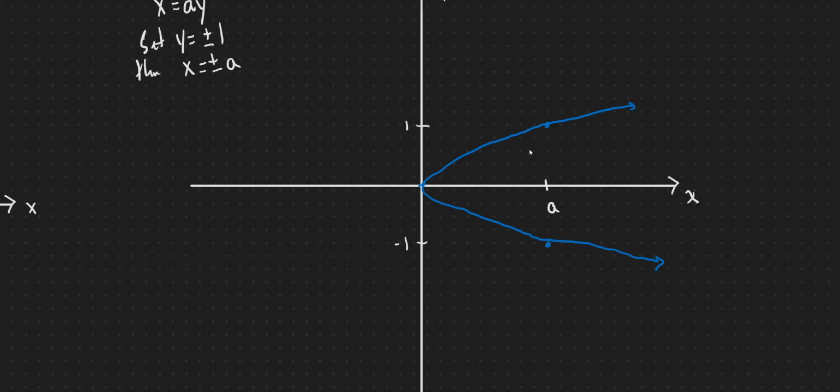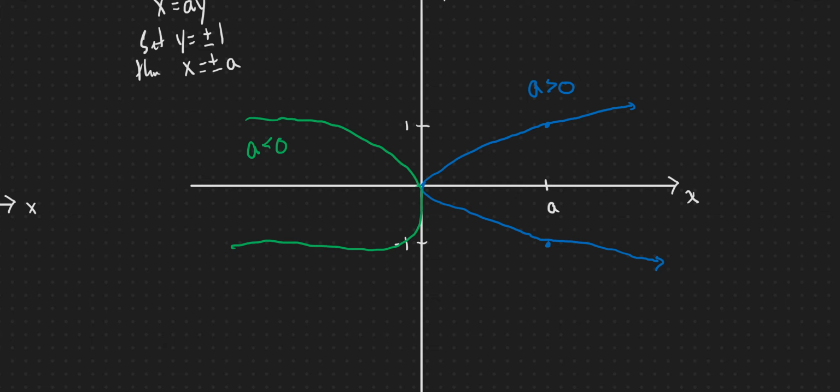The idea is to keep in mind these things. By graphing these points, y equals plus or minus 1, x equals plus or minus a, and just knowing the underlying structure of what a parabola looks like, we can recover the curve of it. Again, if a is negative, my parabola would be pointing this way, so to the left rather than to the right. So this would be for a less than 0, and over here would be for a greater than 0. So up, down, left, right, depending how I change this.